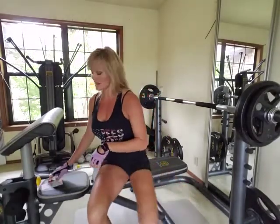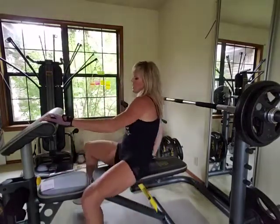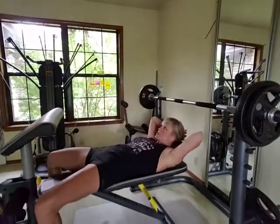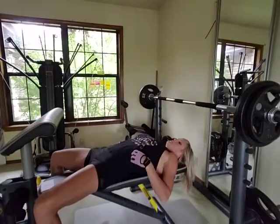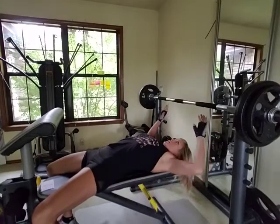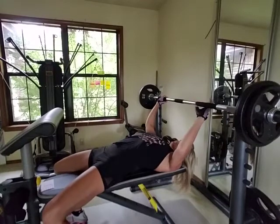to that equipment. So this is our push, our bench, and then the next one is a pull exercise. So working those big muscles. So we have our chest muscles and our back muscles that we're mainly focused on today. All right, let's do 10 of these suckers, huh?